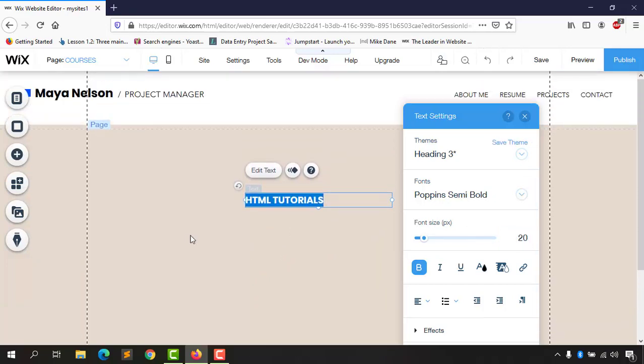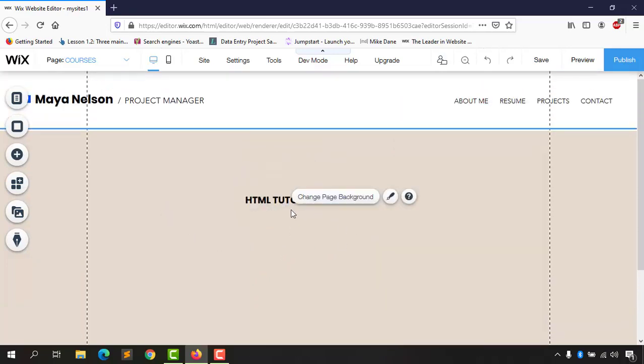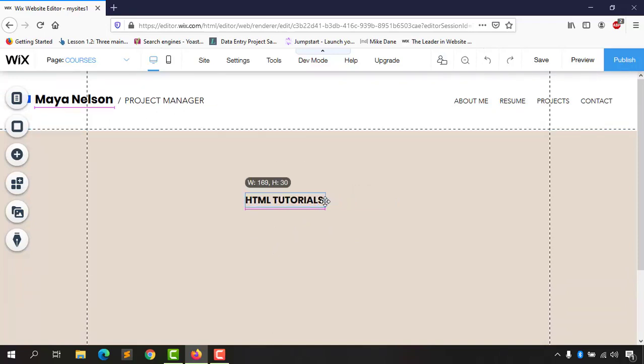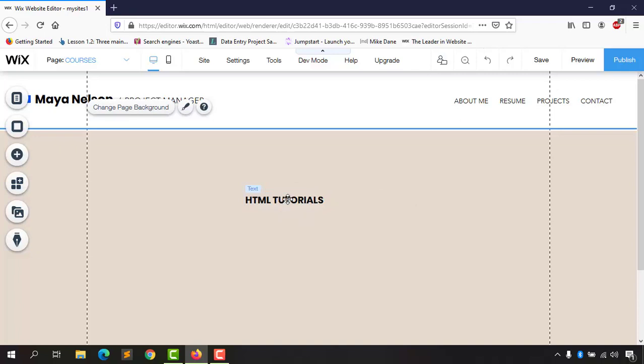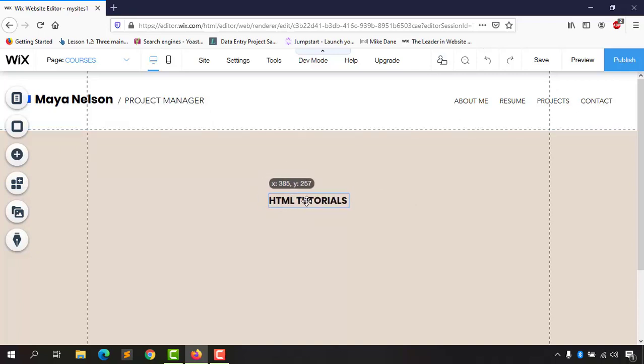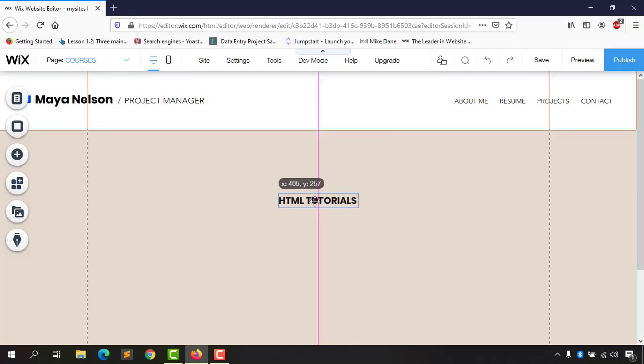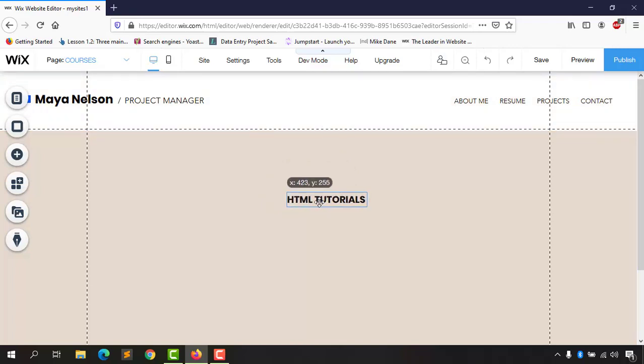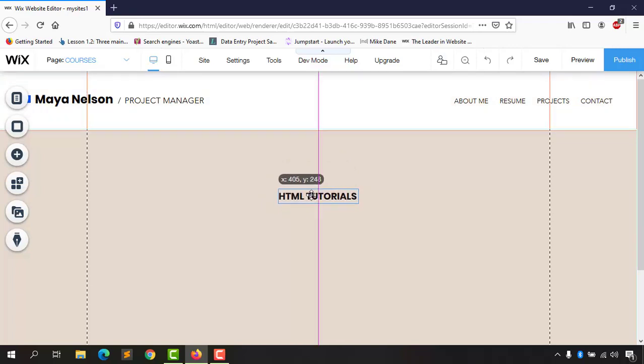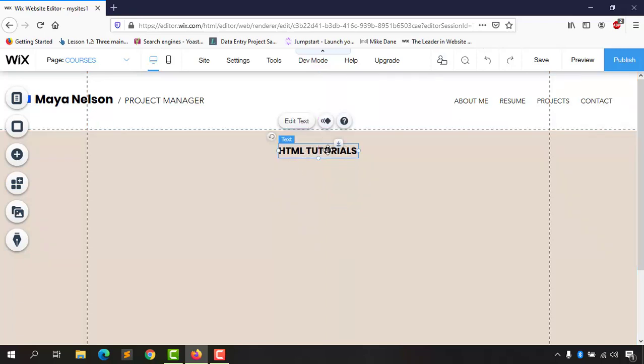So I want to give this size, and now our text is not looking that nice. So what I'm going to do, I'm going to make it proper sized, and then I'm going to drag it to the center, and just take a look, we are seeing a pink color, which means centered. All right, and then I have to drag it here. Okay, so I have got this settled here.